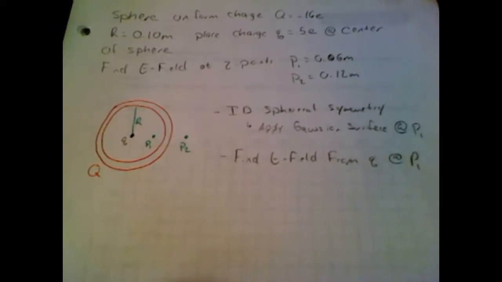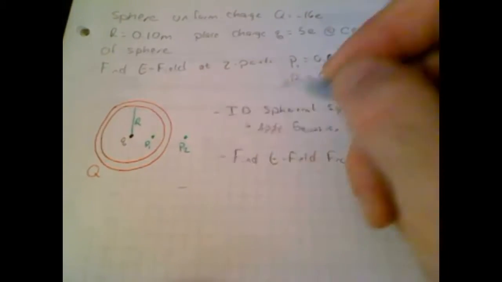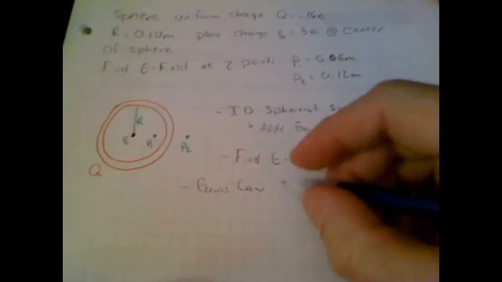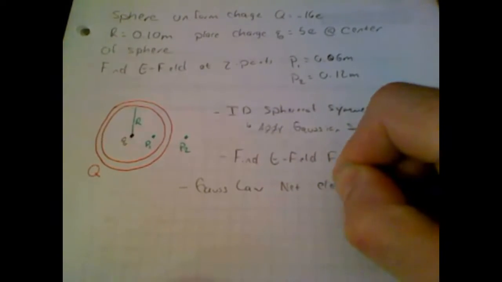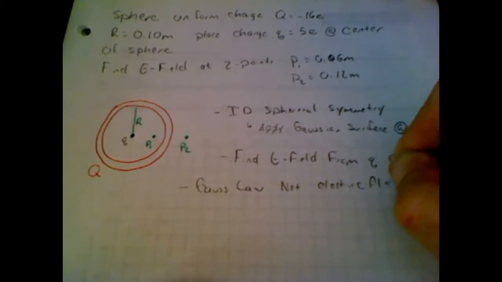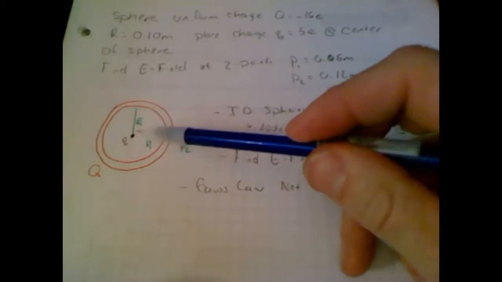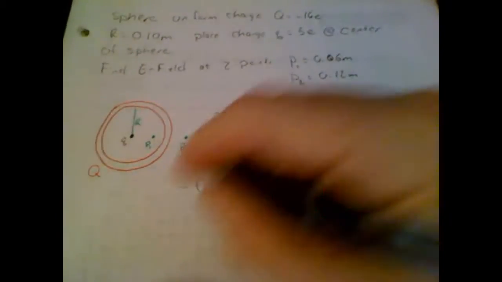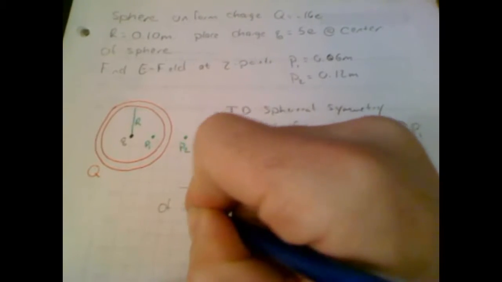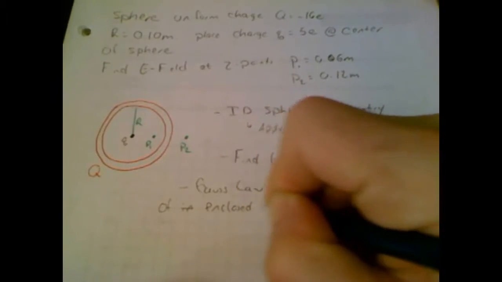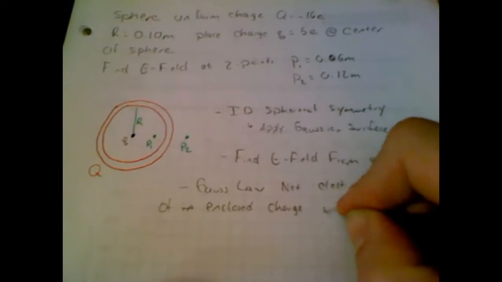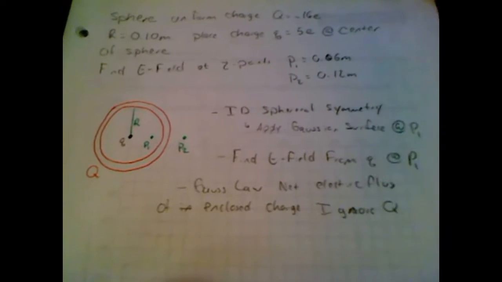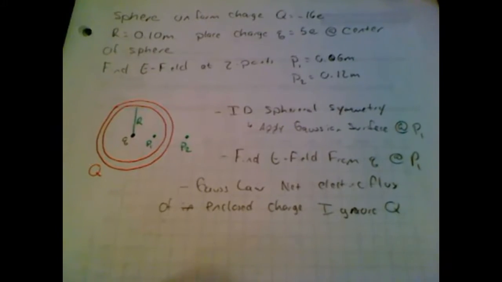And we're only going to do small q because we need to also remember that Gauss's law only deals with a net electric flux of some enclosed charge, meaning the external charge has no effect. So the net flux of the enclosed charge, I can ignore big Q for this very first part.